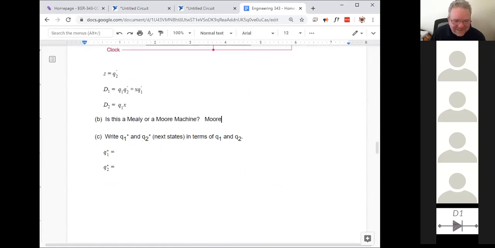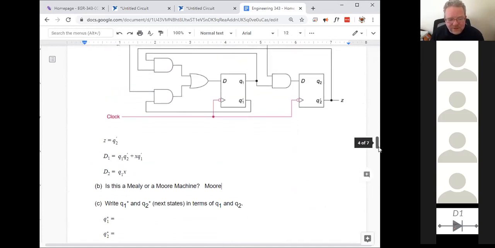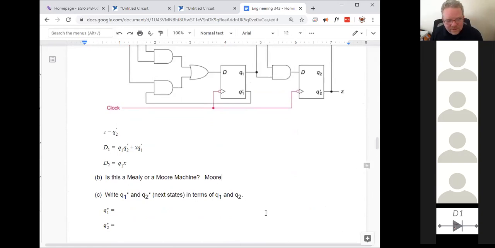All right, now what we want to do next is write the next state equation for this particular circuit, and we want to do it in terms of just Q1 and Q2. We might have to have X in there too, I'm not sure. I guess we'll find out. All right, so we realize that these two things are D flip-flops.